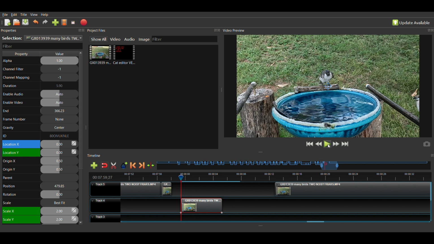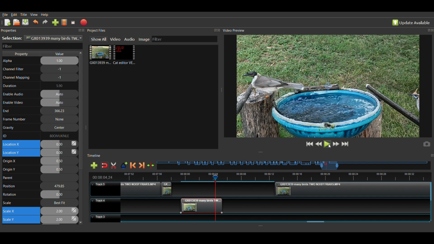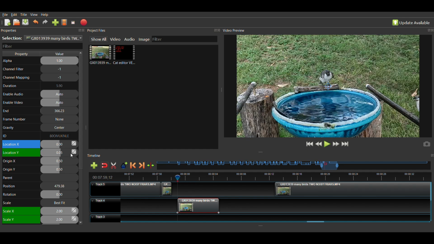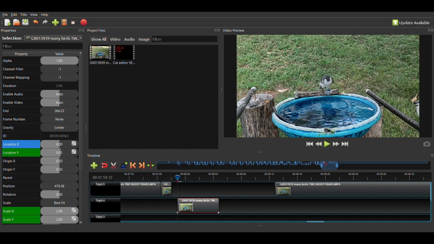See how badly out of shot he is here. If we go up a bit, with 0.5 more, might just get those wings in shot.